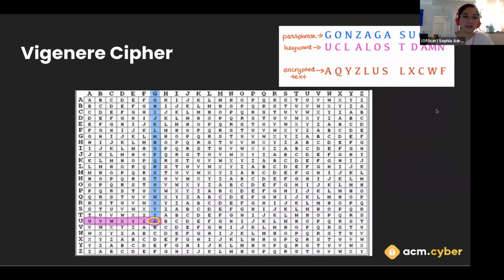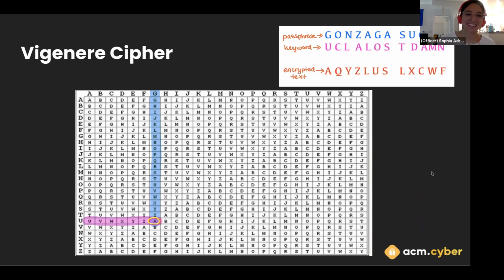So here the top row is your original alphabet. You're going to think of this top row as your plain text, whichever letter in your plain text you're on. And then the left column will be the alphabet corresponding to your passphrase. I wrote these slides post-game, so if anybody sympathizes, yes.